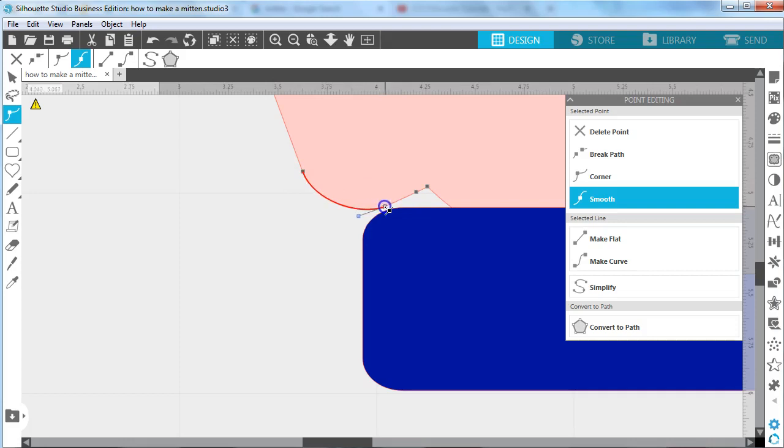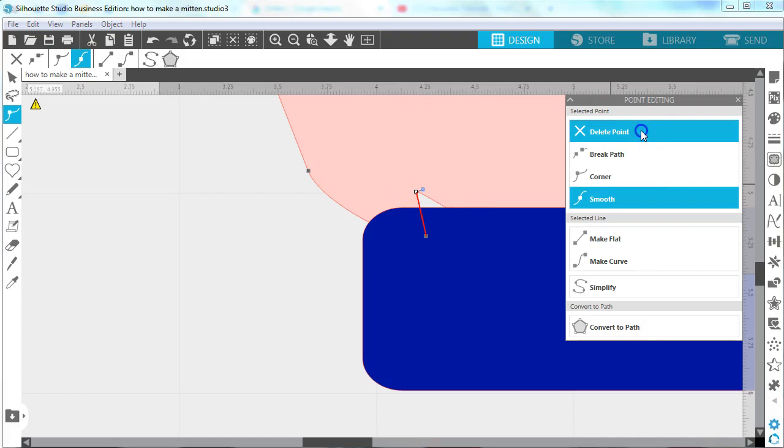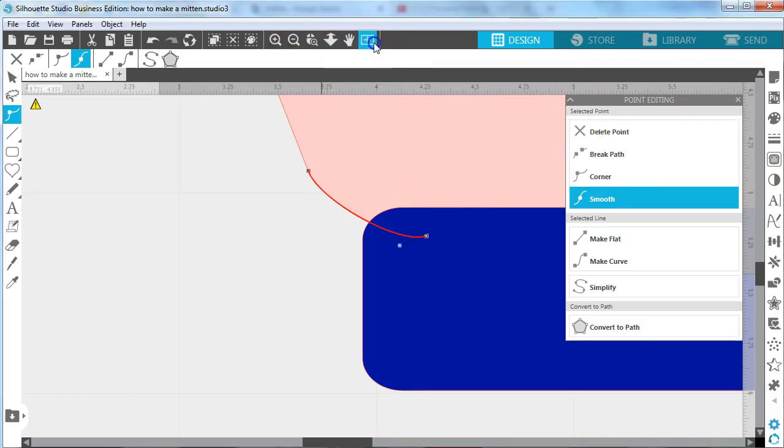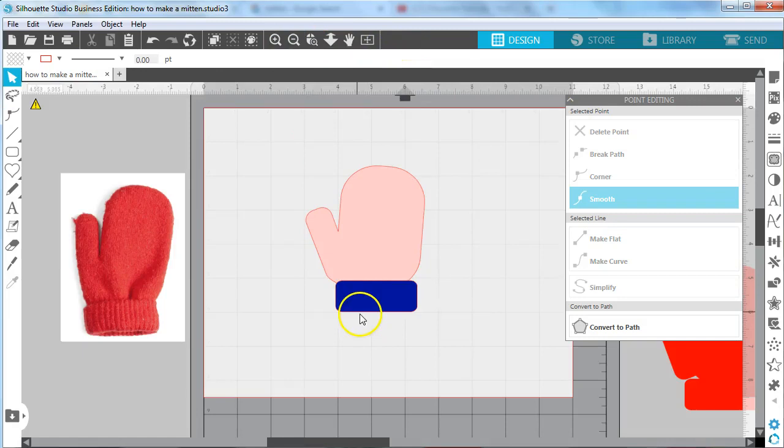So what I think I'm going to do is maybe drag this down here a little bit. And then delete these two points that are now making the top of this come up out of the cuff of the mitten. And then I want to come out and see how that looks. Ooh, guys, that looks a lot better. Okay, so this little cuff. I'm glad I kept the cuff separate when I did the welding because I think that will be good to be able to adjust that as I go.